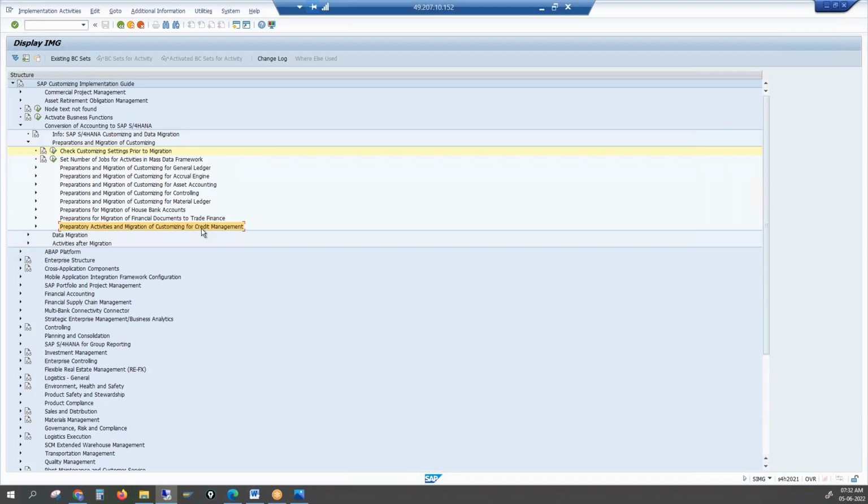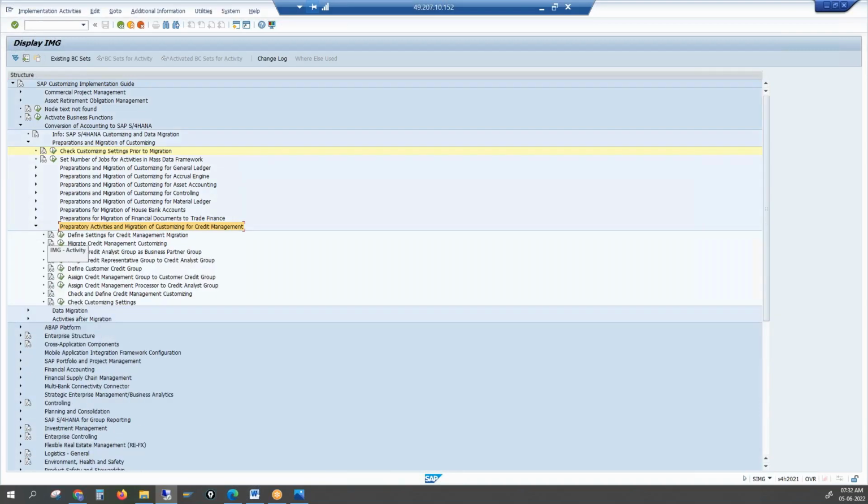The rest of all the activities are either what we are learning, the concepts, or delta changes, which we need to do again in the same landscape like dev system, quality and production. But in the migration, the second activity is only credit management. So in this step, what we do is, we have a couple of steps here, but we don't need all the steps in the credit management migration.